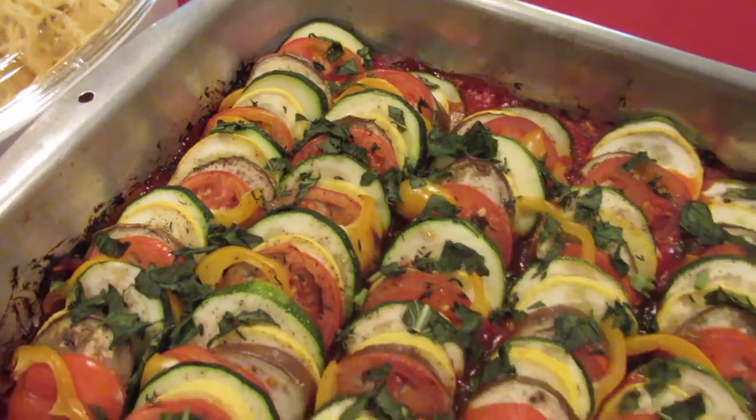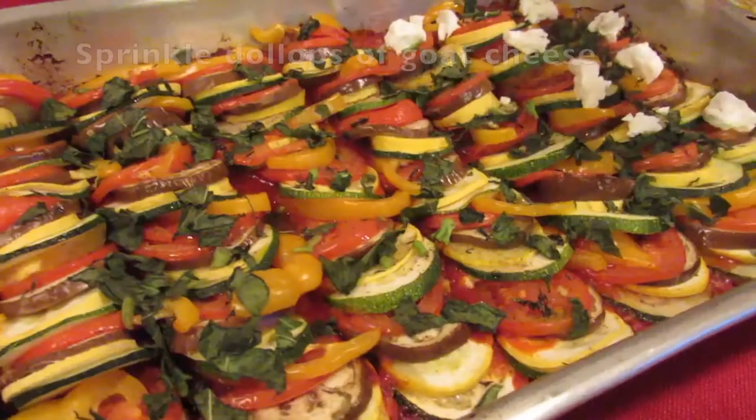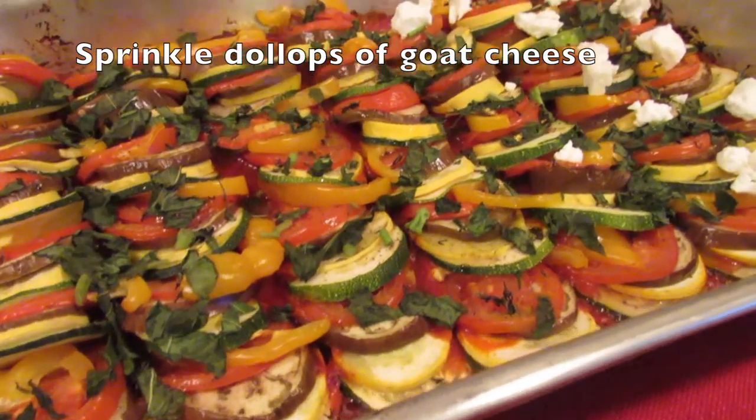After you take your dish out of the oven, it should look something like this. And for the final topping, you're going to sprinkle dollops of goat cheese.